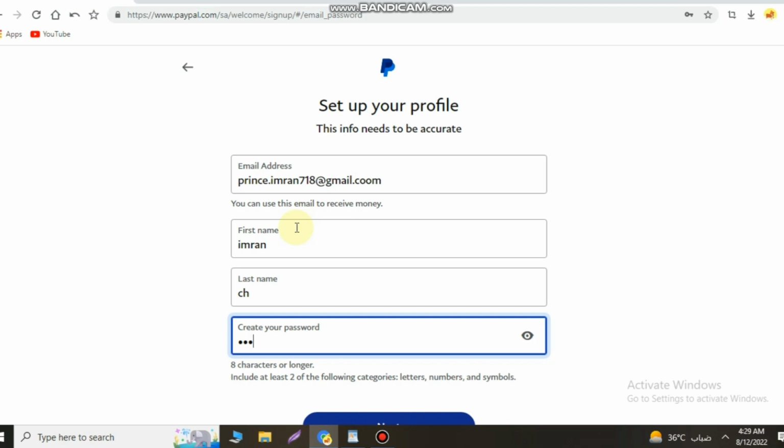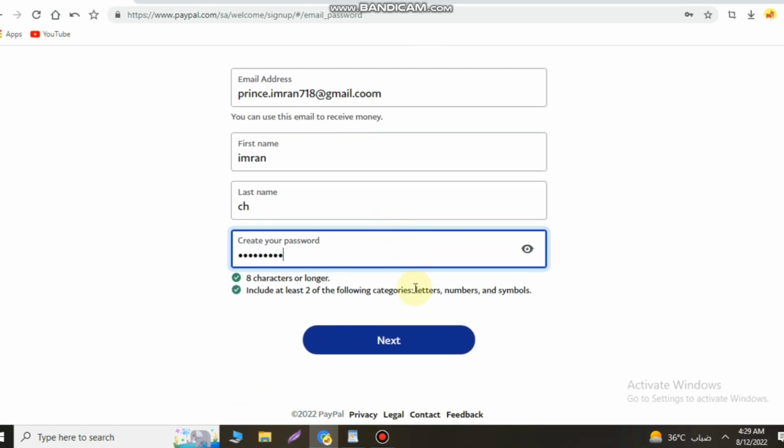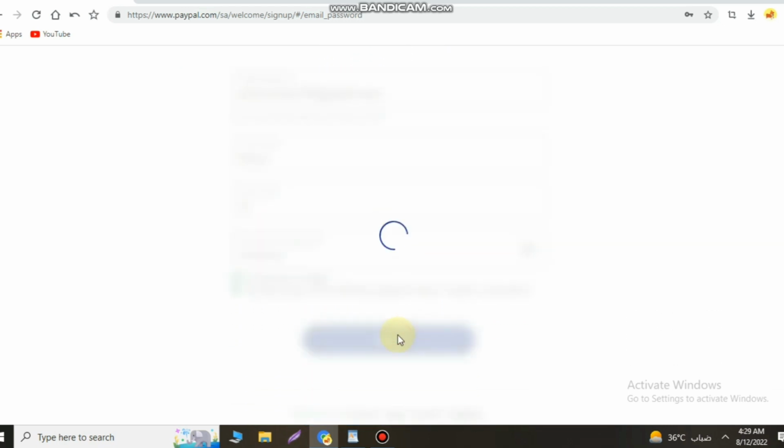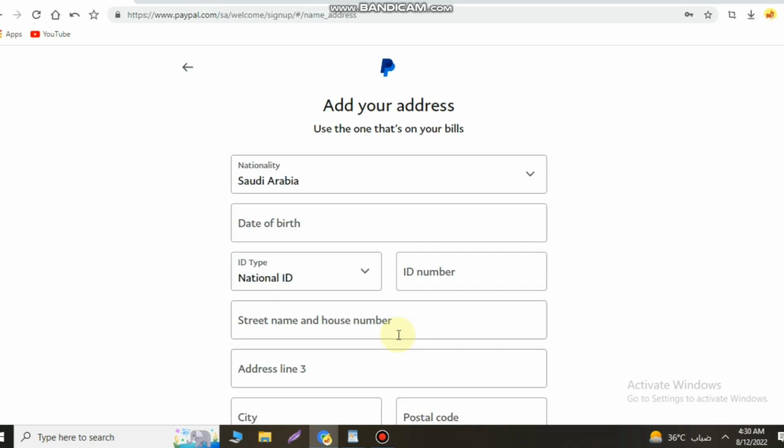Then you have to choose a strong password of 8 digits minimum. Okay, so you see this password. I created the password. I'll click next.